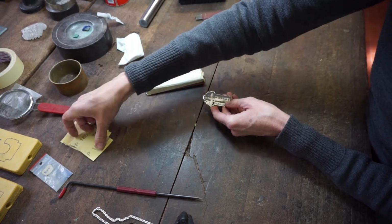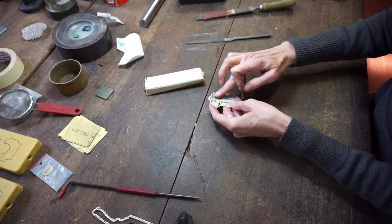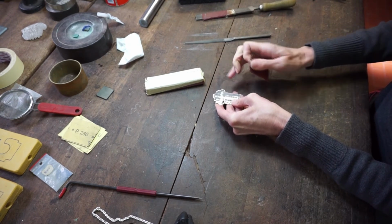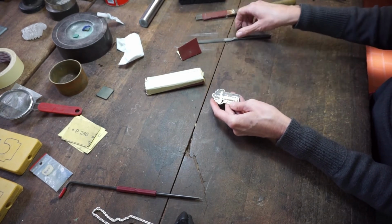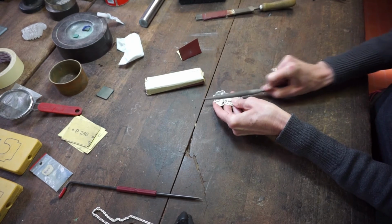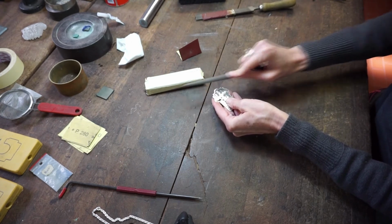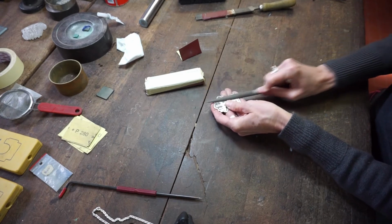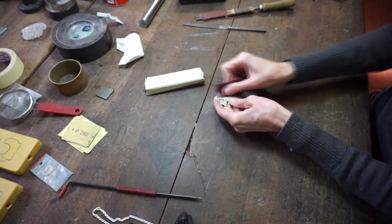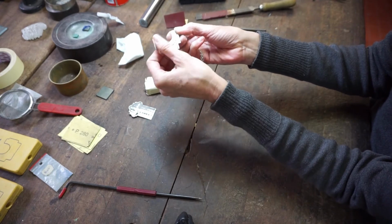File it down to the surface, and then you begin with your sandpaper, starting with the 180. I would need to do much more filing than this, but you also need to go through any glue that has adhered to the surface, which in my case is quite a bit because it's spilled out. But you're going to be sanding, and the more you sand down to the level of the metal, your design will reappear. This looks like you can't see it at all because I need to do some more filing. So you may need to do this a few times if you need to fill in little holes and gaps until you get it completely filled in. And more sanding until you get to a point where your design is revealed because it's all one smooth surface.